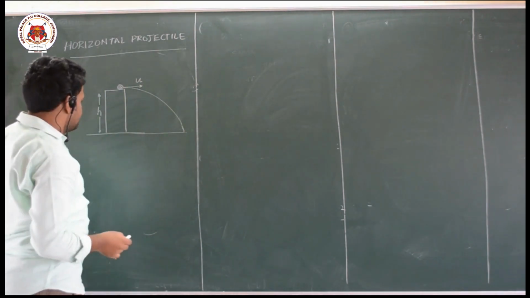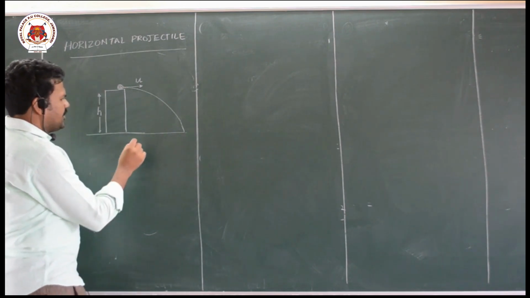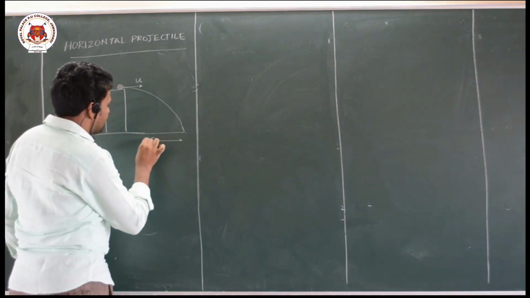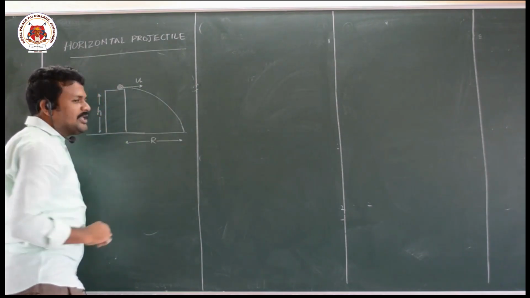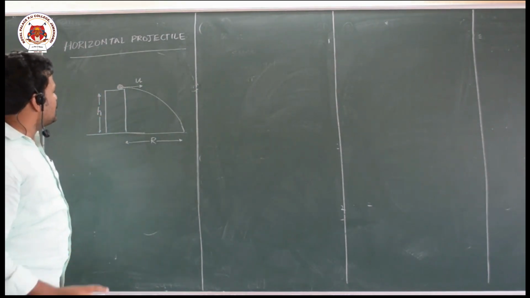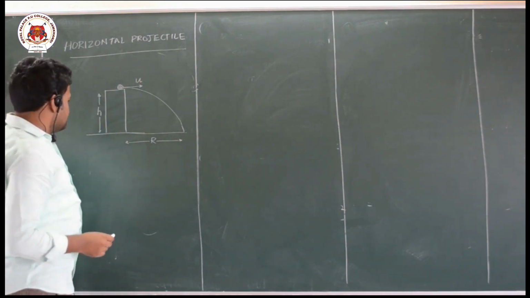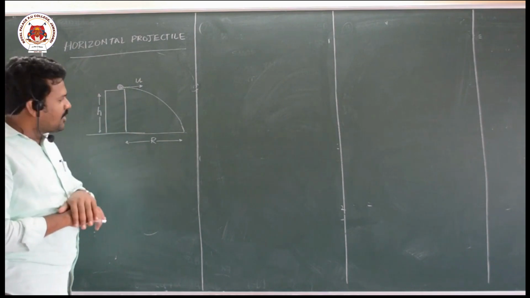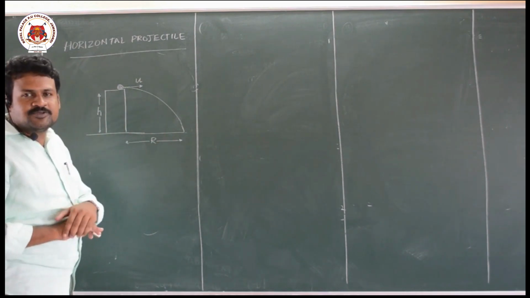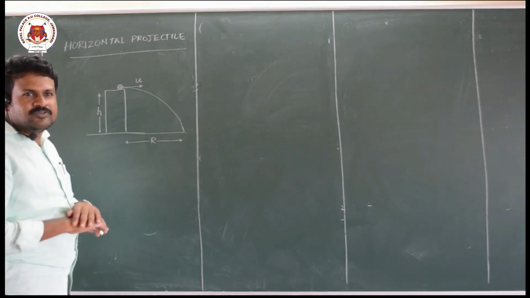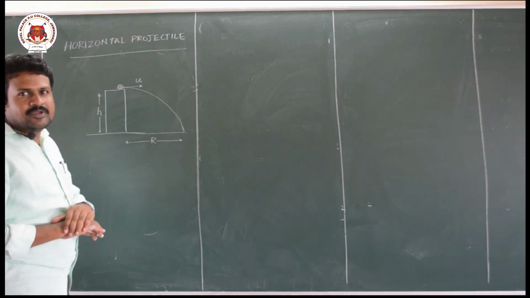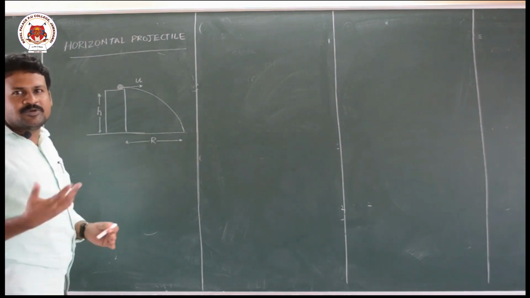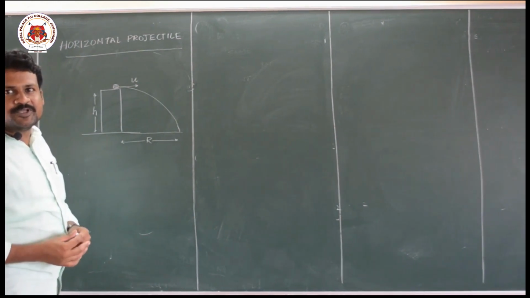Now, in this case the same thing, you have to find at what distance it will fall from the foot of the tower and how much time it will take. This is also two dimensional motion. So, here we can take the reference point from the top of the tower or from the bottom of the tower, that is your wish. Wherever you take it, physics will be the same. So, the concept always remains the same, methods may be different to solve the problem, but the answer should be the same.